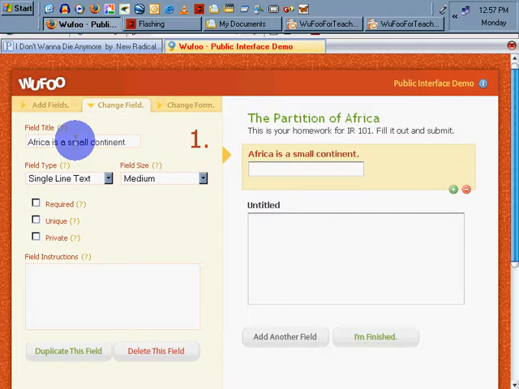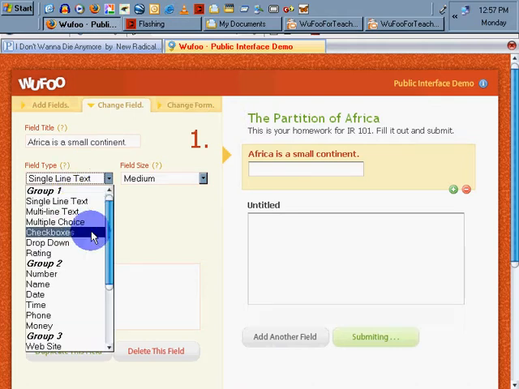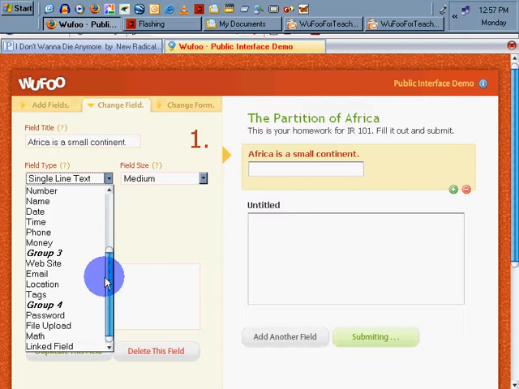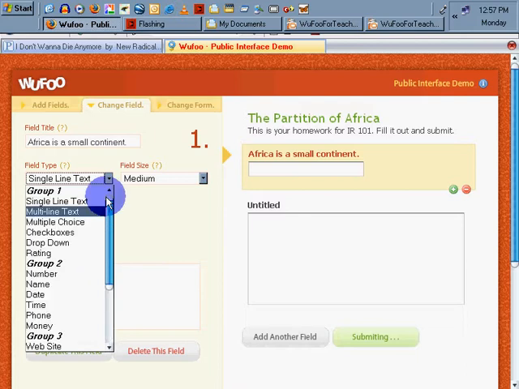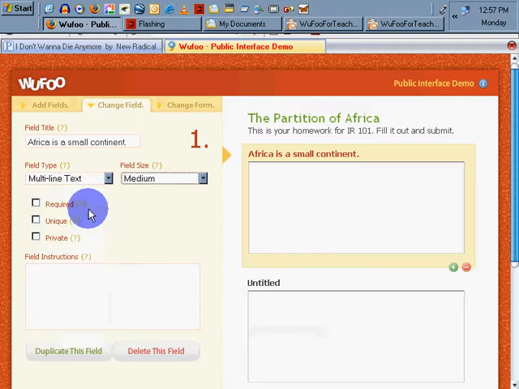Alright. Let's see how that works. It's a single field. Now look at this. We've got all kinds of field types here. Multi-line text, single line text. We'll say this is a multi-line text. Field size, medium, required. Okay.